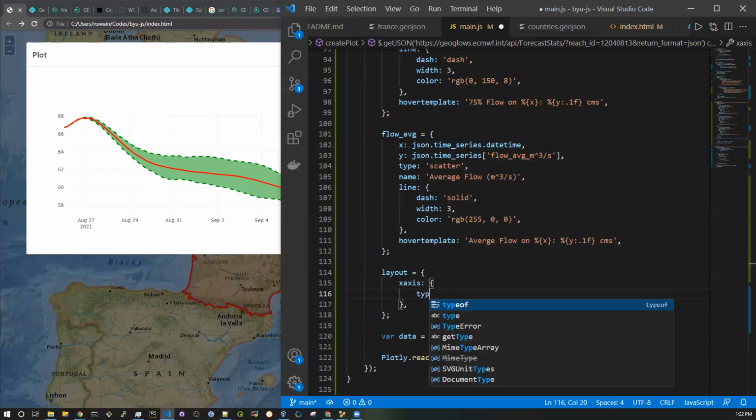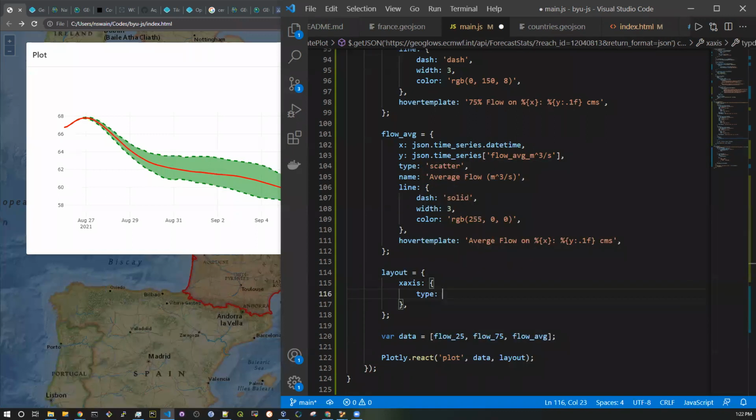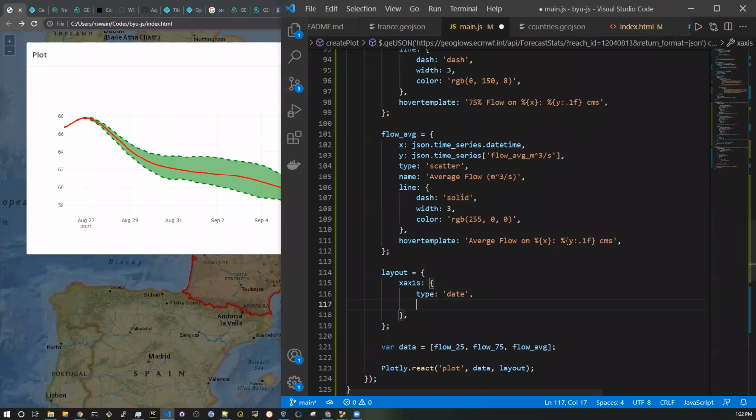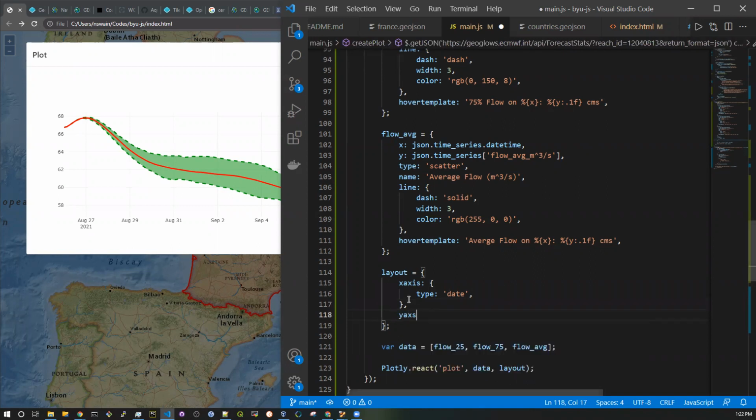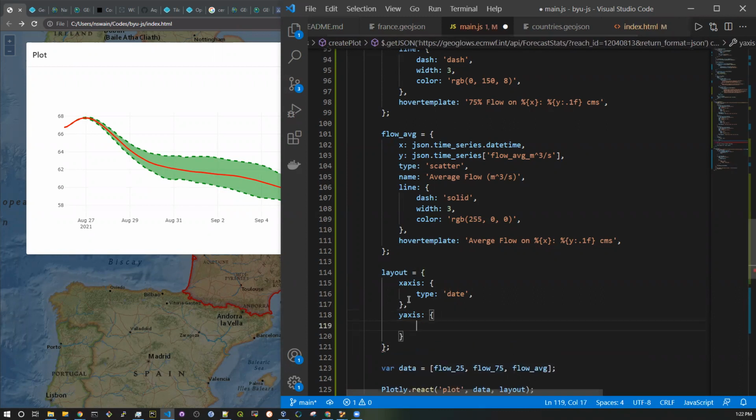And the x-axis will do type is date. Then it will kind of format dates. We can control the tick format and things like that. Yeah, I think we'll just do that. Then we'll do y-axis. I guess we need to give it a title.